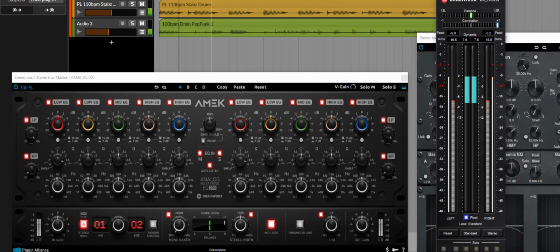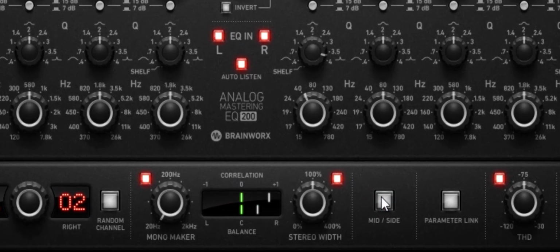And this is an EQ that has a stereo mode and also has a mid-side mode. Currently it's in mid-side mode. The question is, did you see that? No. Because if you switch to stereo, the only thing that changes are those two letters here. LR is being switched to MS, and this button is turned on and off.